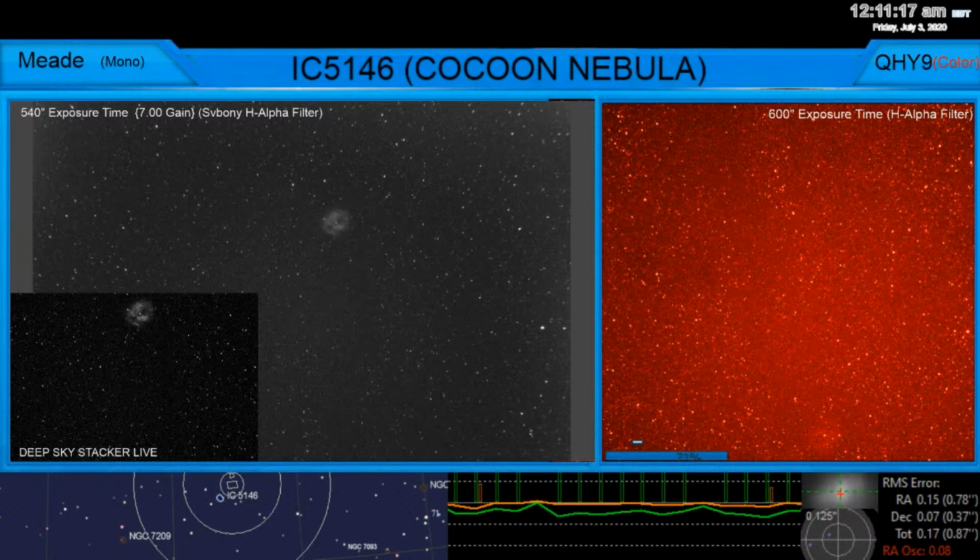If I really tried, I might be able to get the Eagle. I might. But that's going to be a stretch because they sit so low in the horizon, even at its peak. Like right now, its peak would be... let's see. At 12:48 a.m. would be at its absolute peak.